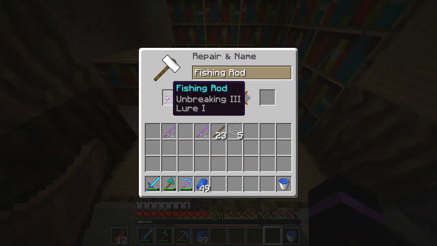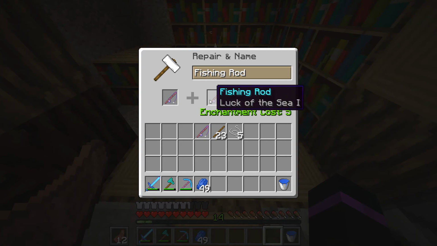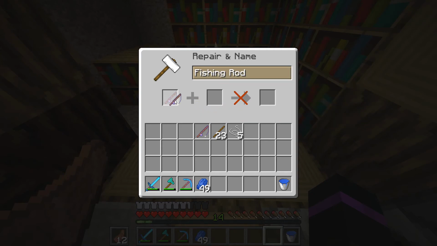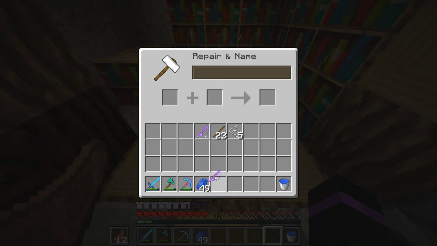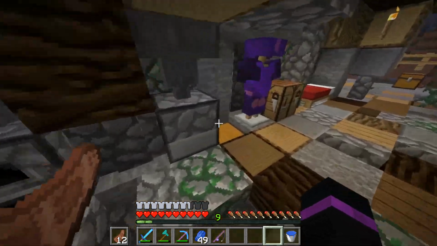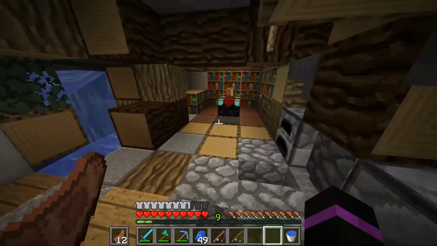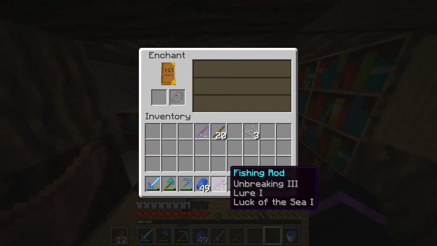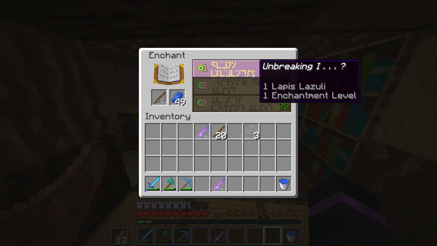Combining stuff. We've got an Unbreaking 3 Lure 1 from the enchantment table, and that is going to be combined with Luck of the Sea. Can we get that any cheaper? No, that's going to be much cheaper. So we got an Unbreaking 3, Lure 1, Luck of the Sea 1. That's better than nothing, but we can see if perhaps we could get another Lure 1 or Luck of the Sea 1 and just polish it off. So we can just pop this in there along with that.